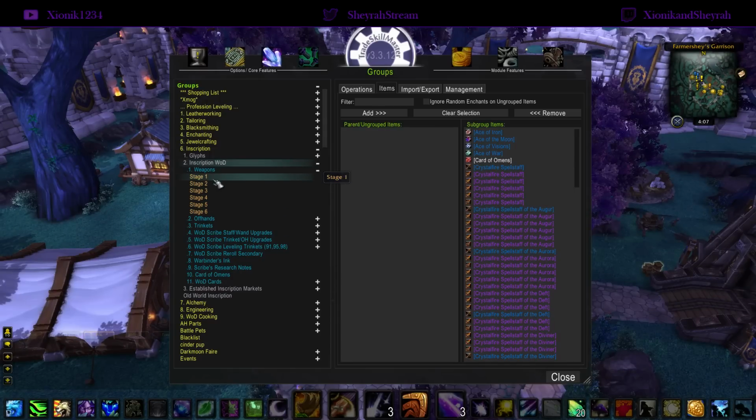The only way to know if they're profitable for you on your server is to go to the auction house, look and see how much the stage 2, 3, 4, 5, and 6 are selling for. Check and see how much it's costing you to craft this stuff and see if it's profitable. If it is profitable, you make it and sell it. If it's not, you don't.